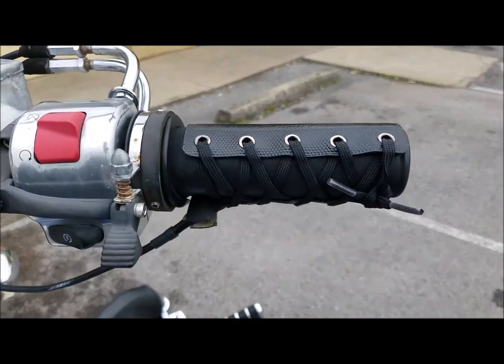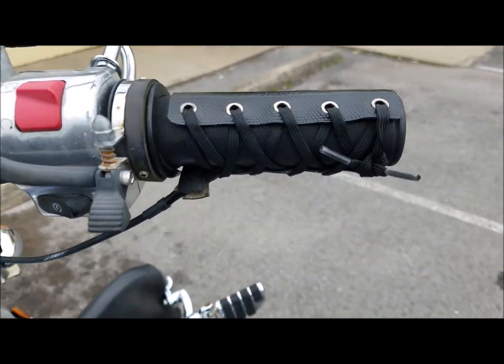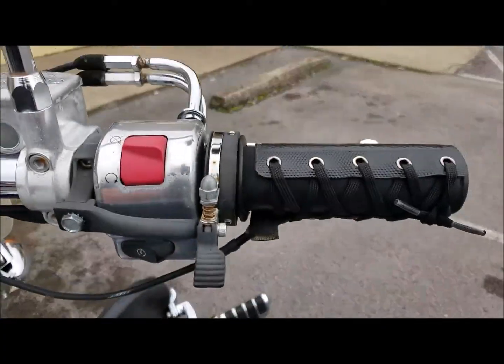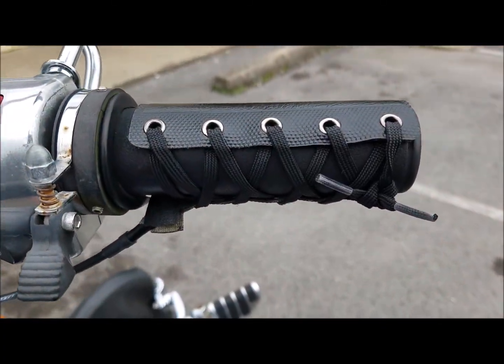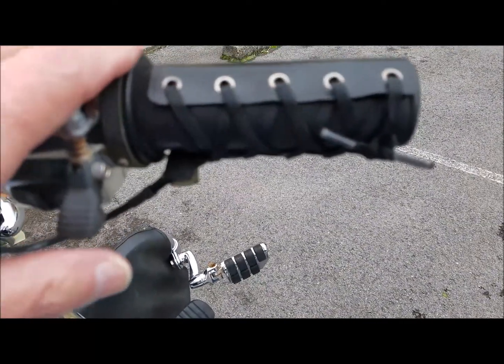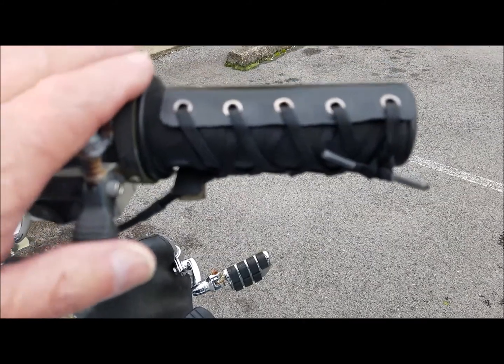They were fairly easy to wire up. You just run the cables down, connect them, and whatever, it's pretty easy to install. It's just that they're either on or they're off, and they take a while to warm up.